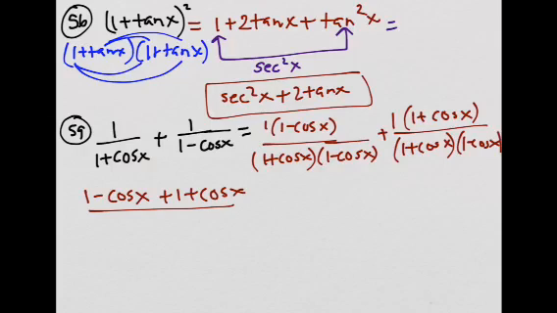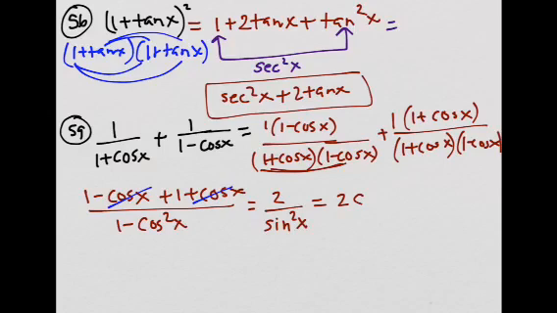All over, now I'm going to go ahead and multiply these two. That gives me 1 minus cosine squared x. Now the ones you add together, and the cosines in the numerator are gone, they cancel out, it's 0. So we're left with 2 over, well, 1 minus cosine squared x is sine squared x. When sine squared x is in the denominator, when you move it to the top, it becomes cosecant squared x, because those are reciprocals of each other. And that's your final answer right there.